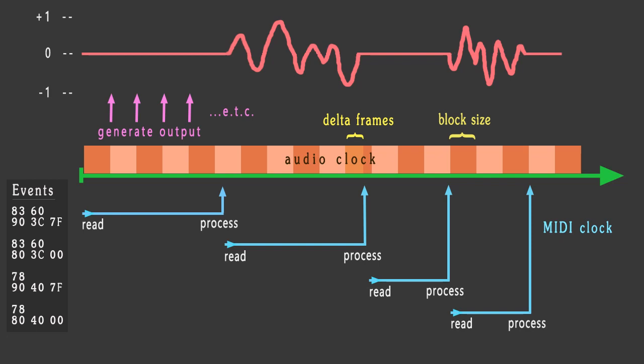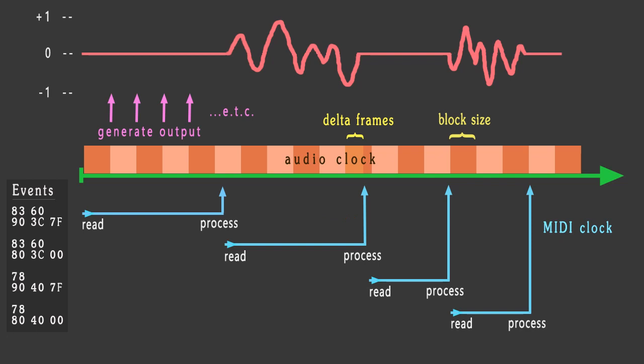Then, at a later time, when the waiting time for this first event has elapsed, then this event is processed by the plugin, and from then on we get sound. Then the next Midi event is read, which would turn off the sound because it's a note off message, but again it's in the future, so it only gets processed by the plugin when its timestamp has expired here. Don't worry if you don't understand everything on this diagram yet. It will make a lot more sense later, after we covered a few other things.